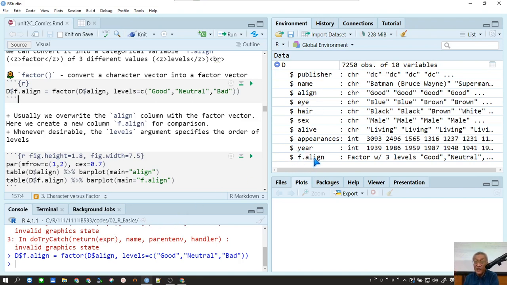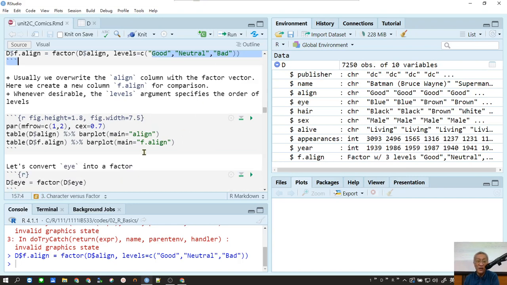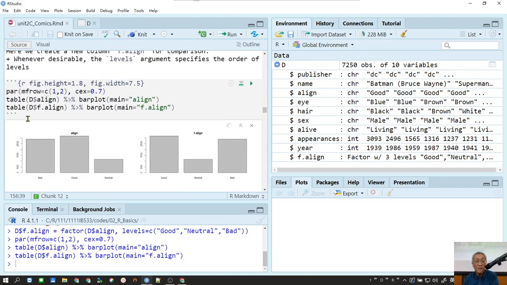As you can see, here we have a new column, and this new column is a factor column. This factor has 3 labels, and the 3 labels are in this order. Here I do two things in this figure.